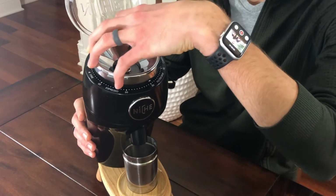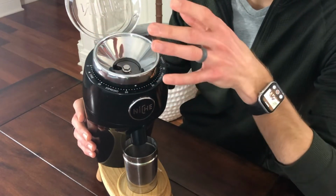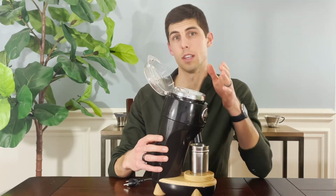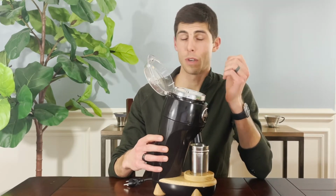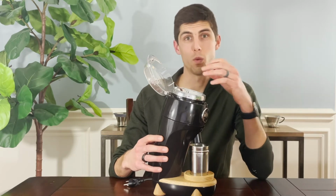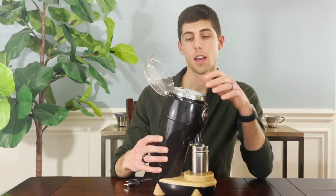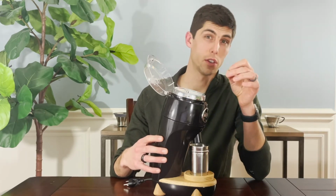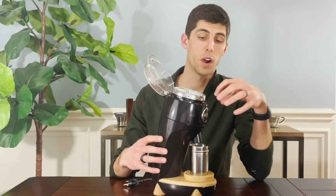So it allows you to have an infinite number of stops, unlike some grinders that have certain clicks or stops that you can stop at, which can be an issue if you are trying to dial in an espresso or any other brew and one is too fine and one is too coarse. This gives you infinite control to make really small adjustments based on the fineness of ground that you need.